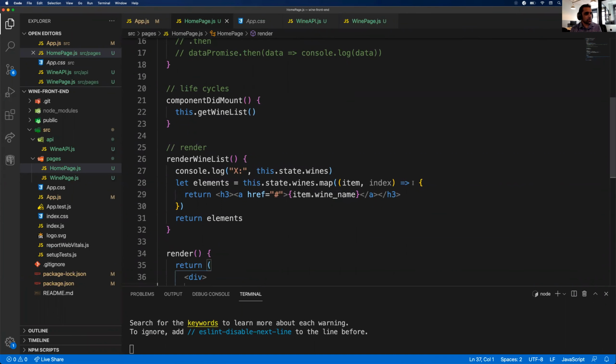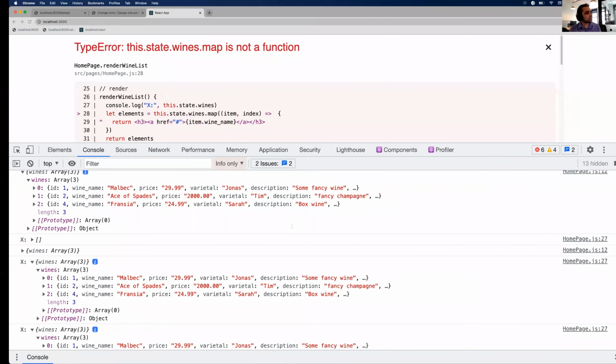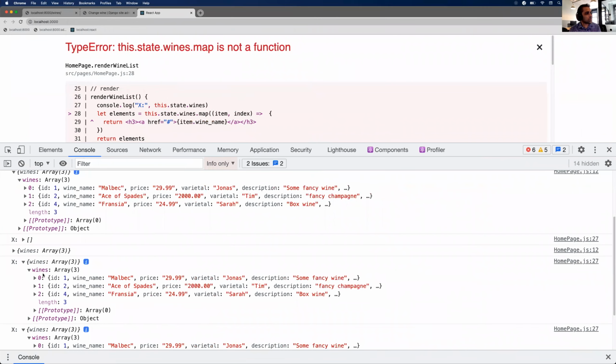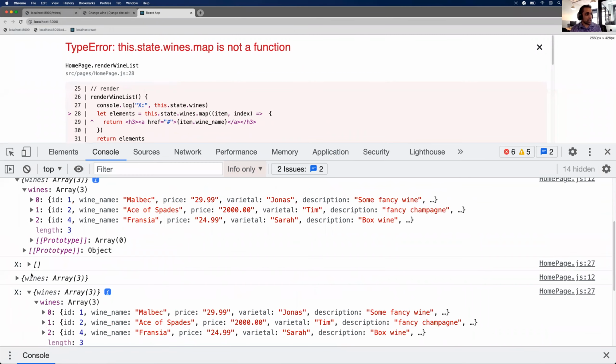Any ideas from the crowd? Just out of curiosity, can you try this.state.wines.wines? Oh, interesting. I don't know why it's doing that, but I think there's something funny going on there. Actually, I think you're right. So looking at what actually got printed out, it's actually an object, it looks like. Notice there's curly braces here. Yeah, good catch there, Jack.